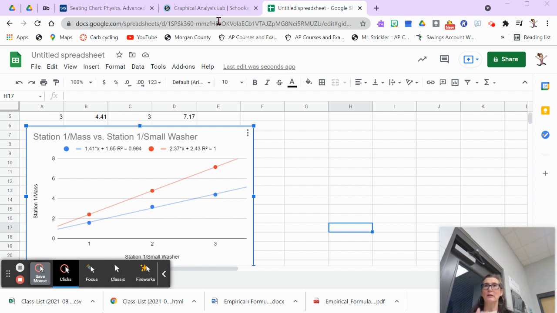And then the length and the volume are going to be your dependent variable. Just like in this lab, the mass was our dependent variable, the number of washers was our independent variable. And you'll graph both of them, give me a trend line and an equation, and then it will ask several questions about those. So that's how you make a graph using Google Sheets.